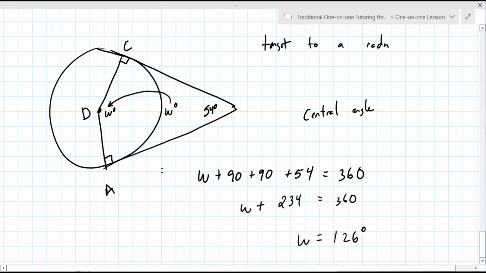Okay, all right, cool. Because I knew there was one of those angles where it's like the same in there. So I was almost guessing that W is 54, but I was like, that's just not right. So I didn't really know how to answer that one, but now I do. Do you think I could get one more kind of like that? Just pretty similar to it. Okay, sure, let me do that.